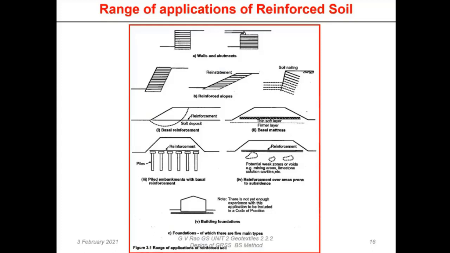So if you are going to have the piles far away, what is going to happen now? Naturally, the pile cap is going to be large. If you are going to have piles nearby, more piles are going to be needed. So as a wire mesh, we can cover these entire pile caps by using a reinforcement. This is actually called piled embankment with basal reinforcement. This is basal reinforcement, and below that is piling also.